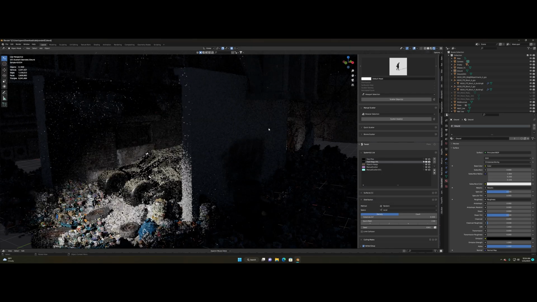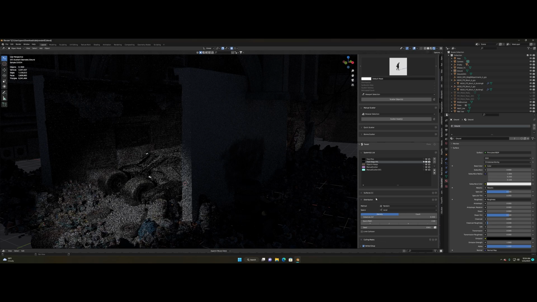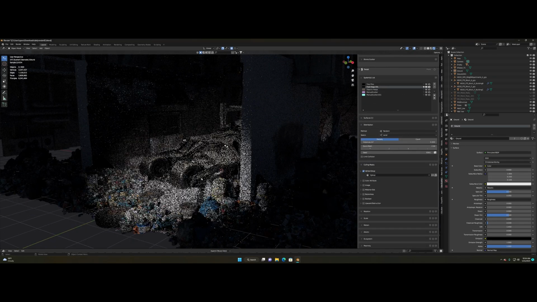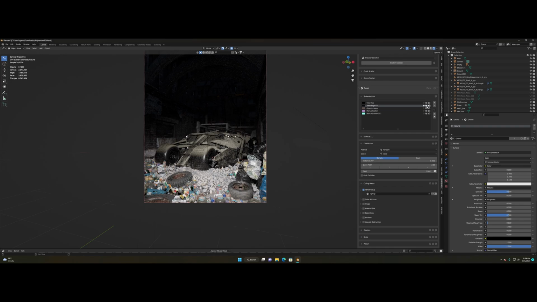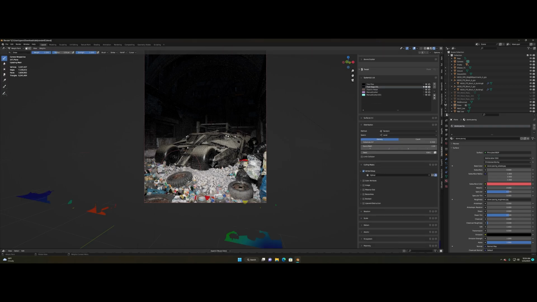So for that, the entire plane was going to be filled with trash bags. But to have more control over that, I used a culling mask. So I weight painted using a vertex group, and I basically decided where I wanted all these trash bags to be. So they were all over the place, but with the weight painting, I basically had the control of whether I wanted it to be around the Batmobile, if I wanted more in the front, more in the back, whatever type of thing. And I basically just painted all over the place wherever I wanted it to be, right?